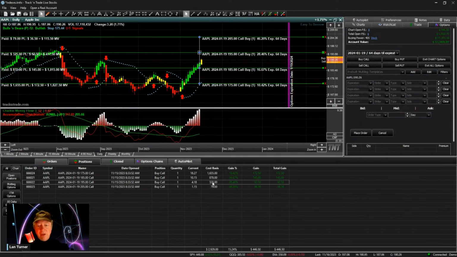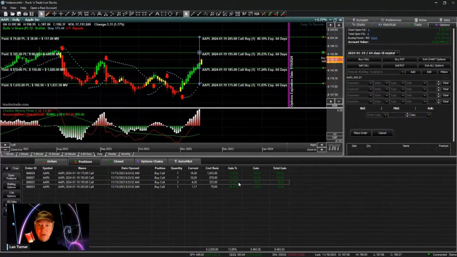So we paid $325. Look, we made a gain of 28.46%. Again, can you get that in a CD at the bank? In what, 2 days? 28% in 2 days. That's pretty cool. That's why options are awesome. 28% in 2 days. Most guys would wait 2 years to get 28%, maybe 3 years on their money to get 28%.